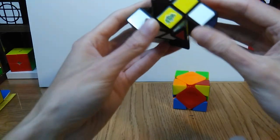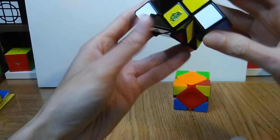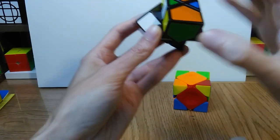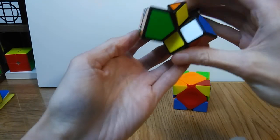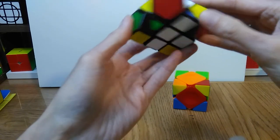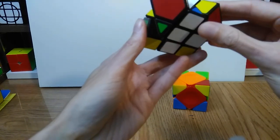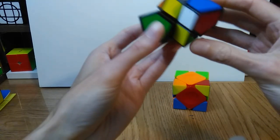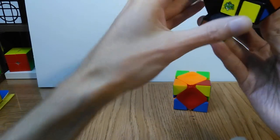So now what needs to go here? I need to find my white and green. So let's see. There's my white and green. That falls into place. And last, my white and orange. White and orange is here. Let's see. White and orange is there. I can bring that up to here.